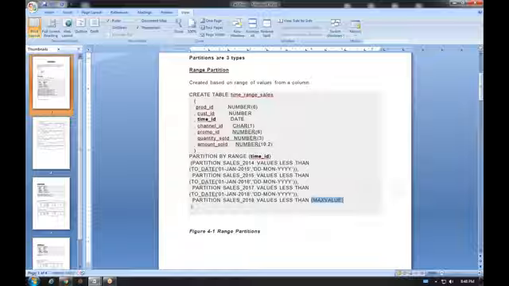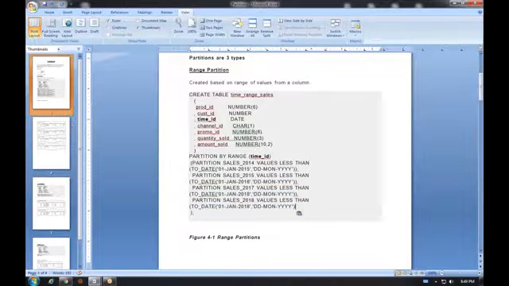Remove the max value and maintain the date here: values less than 1st January 2019. So 1st January 2019 means up to 31st December 2018.